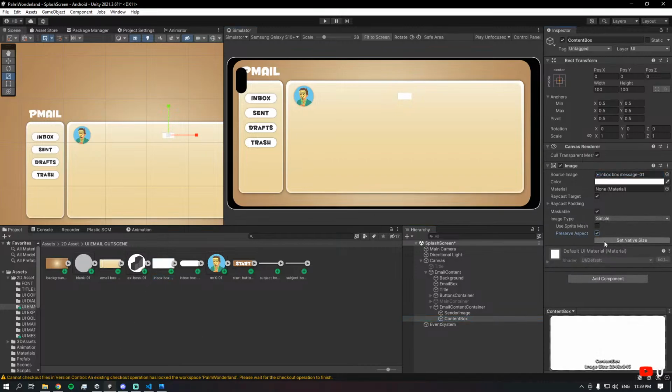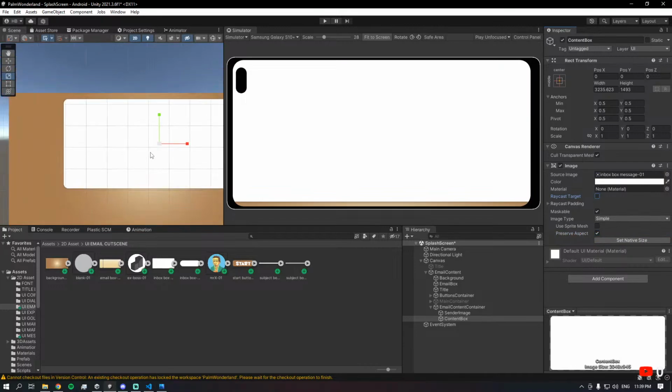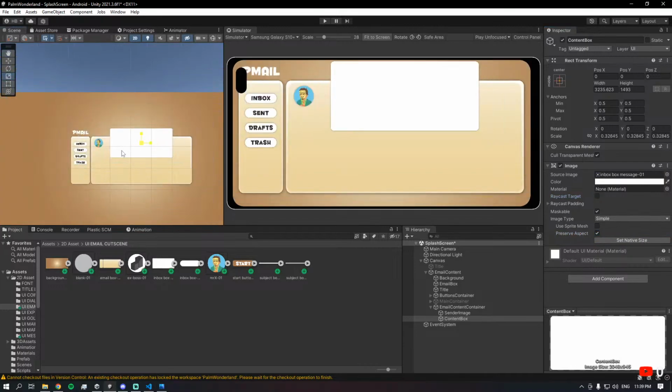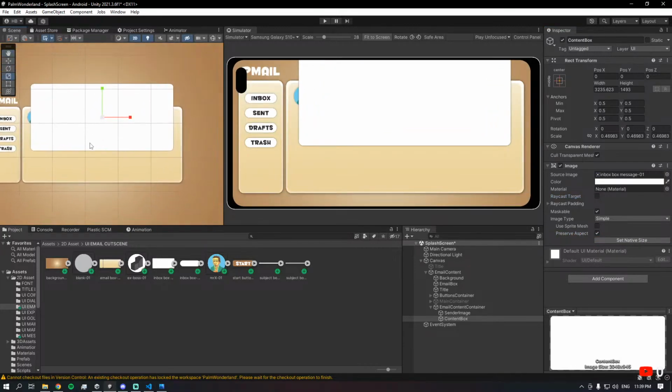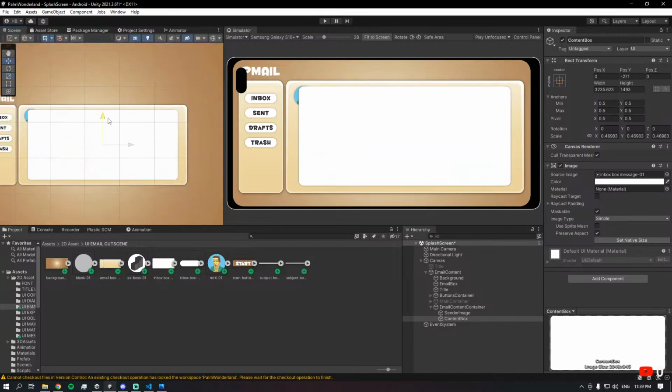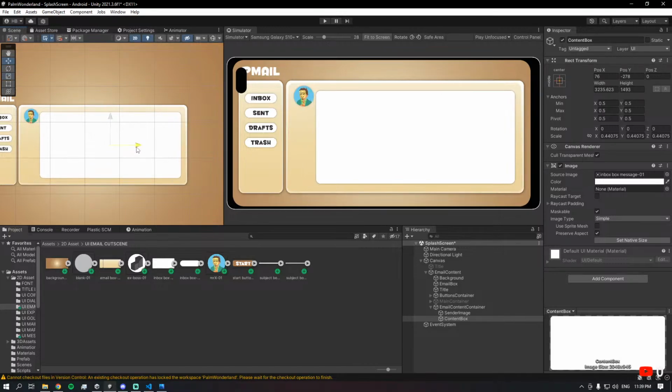Pop, pop, pop, pop. That's a freaking long text. So I gotta somehow make it work within this context.